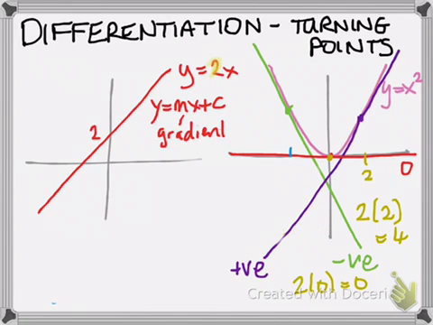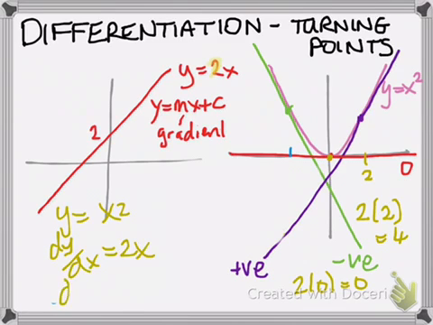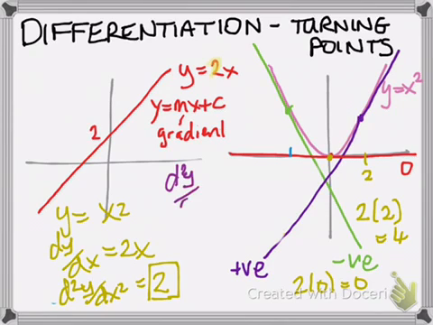So on this x squared curve, if y was equal to x squared and dy/dx was equal to 2x, well, the second derivative tells you the nature of the turning point. So d2y/dx squared is the notation for it, and differentiating this again, that gives you 2. So the nature of the turning point, this number means two different things. If d2y/dx squared is greater than 0, then the turning point is a minimum.